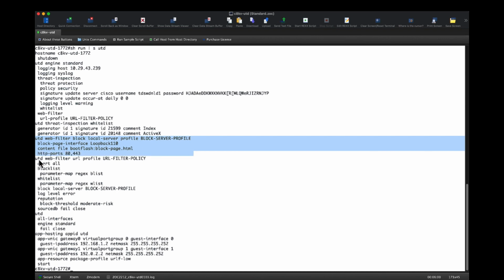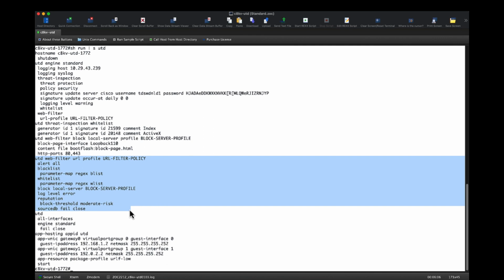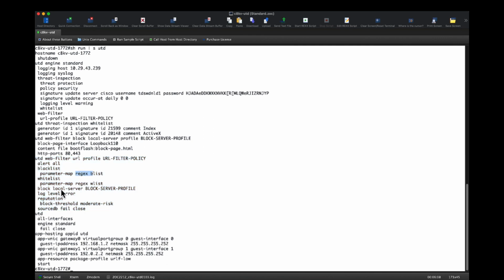We can also set our web filter URL profile. And here, as mentioned earlier, we can set up our blacklist, our whitelist, our block local server policy, our reputation, and after we set those configurations, we can enable them on all the interfaces that we want to.